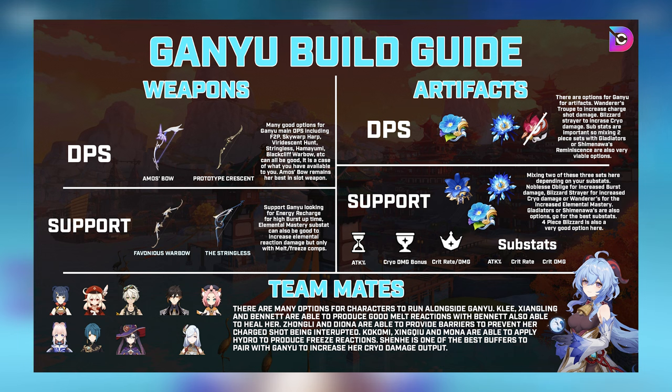But I personally, when I build my Ganyu, if I get her, will be trying to run the four-piece Wanderer's Troop if I can get good enough pieces for her. I do have a four-piece set. It's not a great set, but I want to do some research on my own Ganyu when I get her so that I can see which one works best, and I will work around the resources I have. And that is the best case for building any character you have. Work around the resources you have.